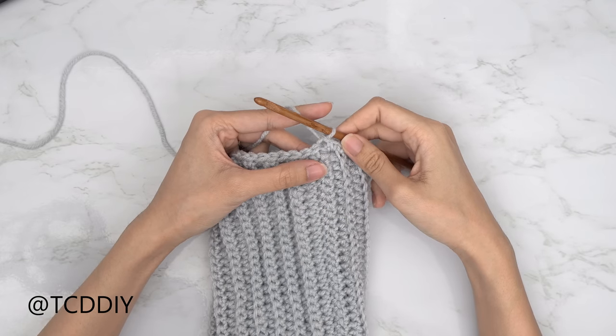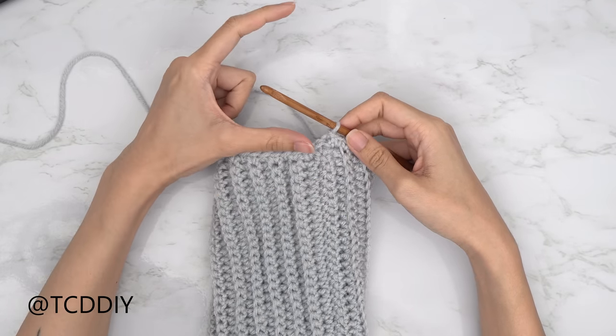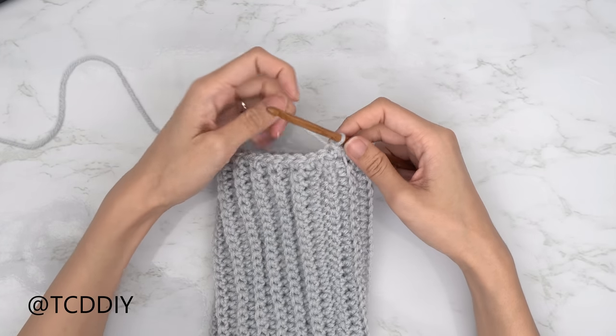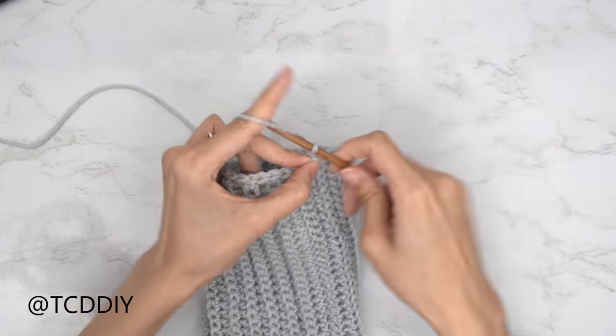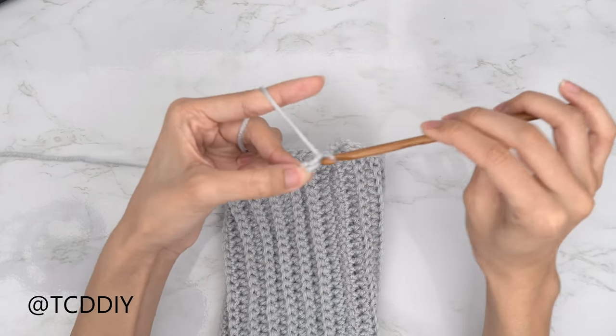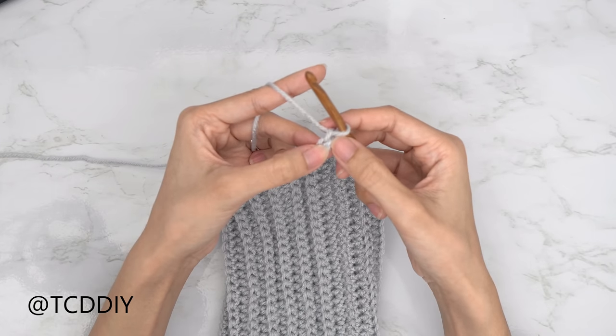Now that we have our single crochet row, we're now going to make a chain the length that we want our cuff to be. I want mine to be about 3 inches or 8 centimeters, so I'm going to make a chain of 15. Now that I have my chain, I'm going to block off my last chain, do a chain up of one, that counts as our turning chain.